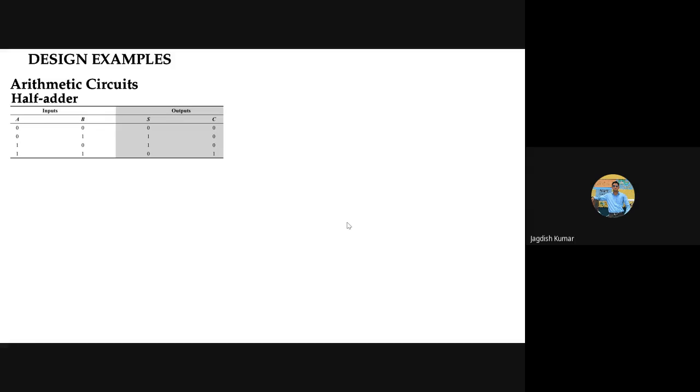So half adder means a circuit to add any two binary numbers. So this is a truth table or example for that. If we have two binary numbers, suppose A and B, and we have to add them, then there will be two outputs actually. One is sum bit, which we call S, other is carry bit. I mean, if you add any two binary numbers, there will be a sum, and there may or may not be a carry depending upon what the bits are.